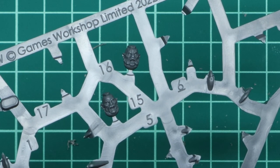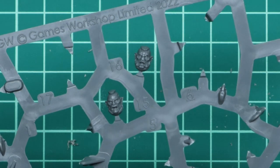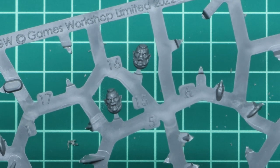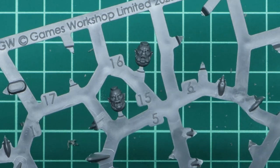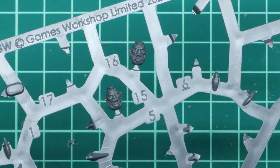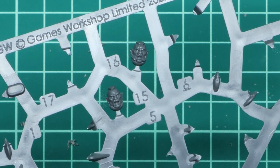As for the head options, you only have two. And I'll be honest, I'm not a fan of unhelmeted minis. From my point of view, if in the future there is only war, then don't take your helmet off — it's really that simple. So I kind of wish this guy either had his visor down or a helmet option. But as it was, I just chose the standard head used on all the promotional material.